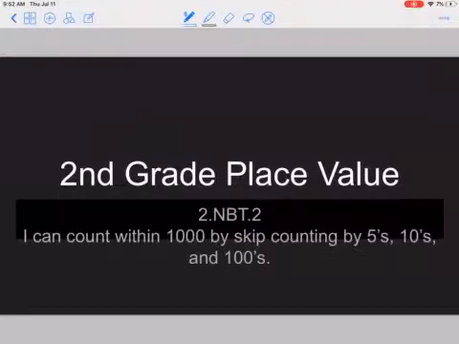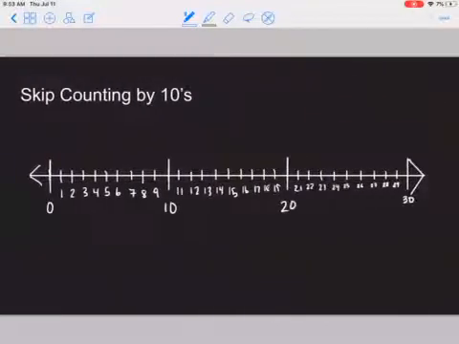Skip counting is an important skill that we develop in second grade because it makes our math more fluent, and it helps us to be able to count forwards and backwards and make it so we don't have to count by ones. We want to group our numbers so we can count them more easily and more quickly.